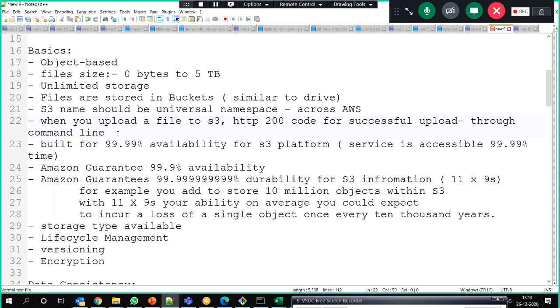When you upload a file to S3, an HTTP 200 success code is returned. I think everybody knows error codes and success codes when we try to access any website. When an error occurs you get a 404 error, or a 503 error when a website is down.